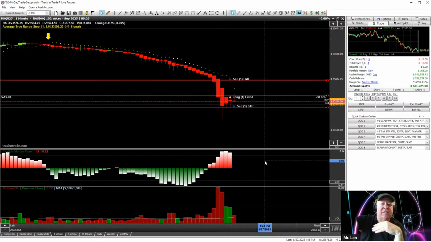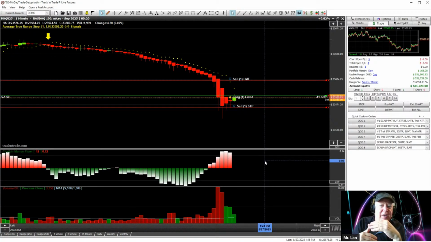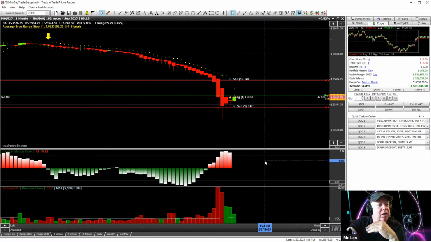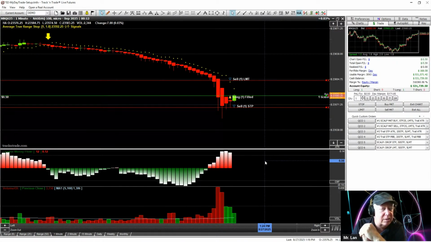So we're going to have the sell limit on the upside, but that's going to get us out of the market because we're already in the market. We have a sell stop on the bottom side, and that's going to get us out of the market because we're already in the market. If it hits the limit, well, it's going to get you out of the market with a profit. If it hits the stop, it's going to get you out of the loss.